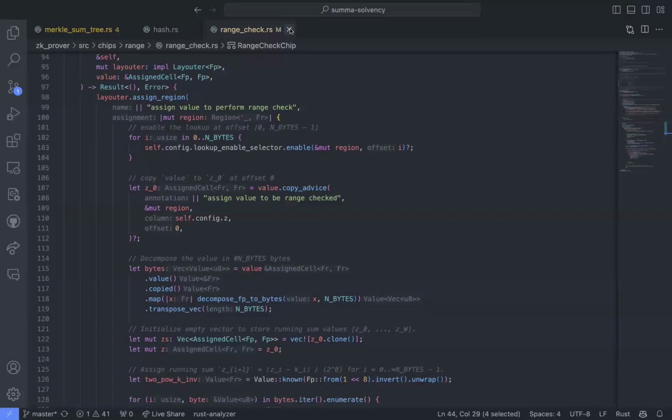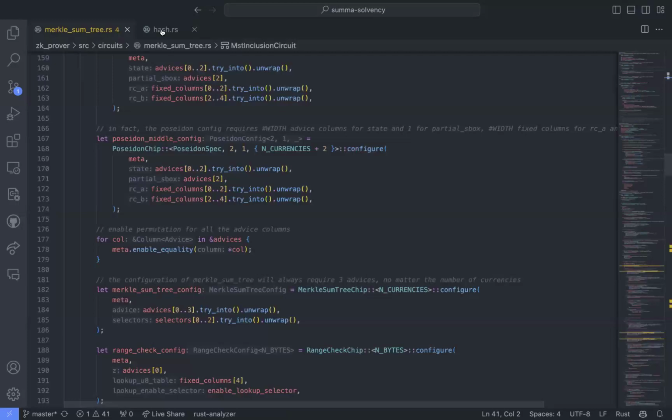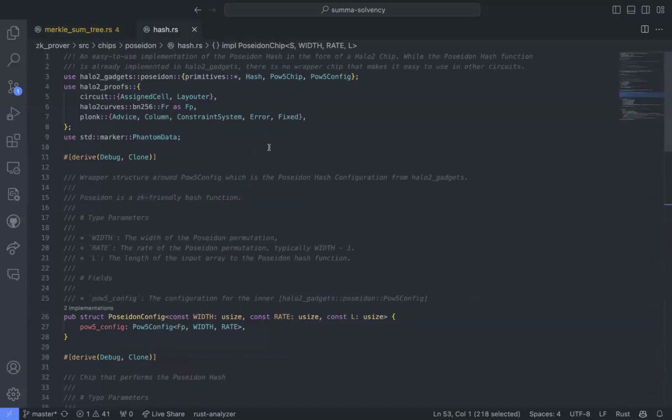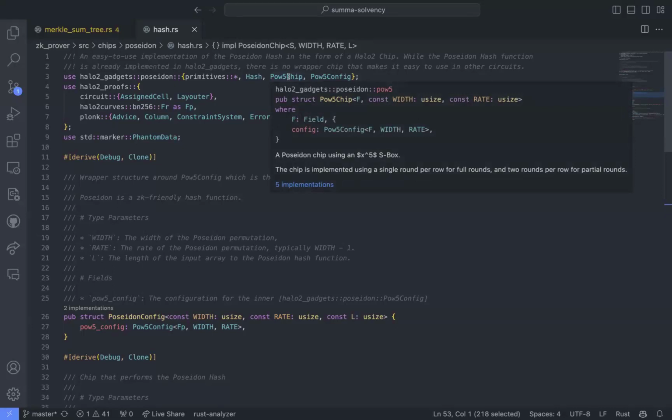Then the last chip that we have is Poseidon. So the important thing, and I think it's also good for you, is that we didn't have to reinvent the Poseidon chip here. We're actually using underneath this gadget from Halo 2 gadgets, and it would be interesting to learn if this was audited or not.